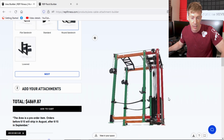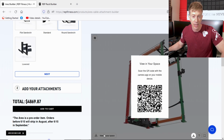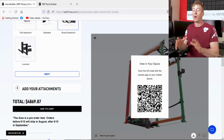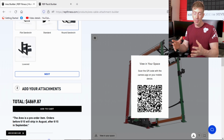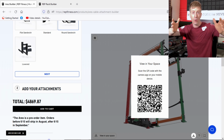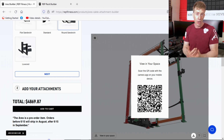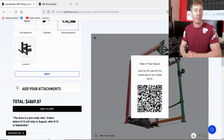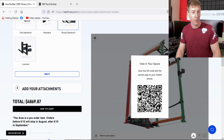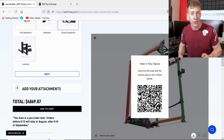But what's nice about this, an additional aspect of this tool, is that you can actually view this in your space. So you will scan this code with your phone, and then you will take this code to the space you want to put that power rack, and you're actually able to see how that power rack in all of its dimensions is going to fit in that space to give you a literal one-to-one ratio of how it's going to fit, much better than having to kind of duct tape out the footprint on your floor before you kind of cross your fingers and hope it's going to fit.